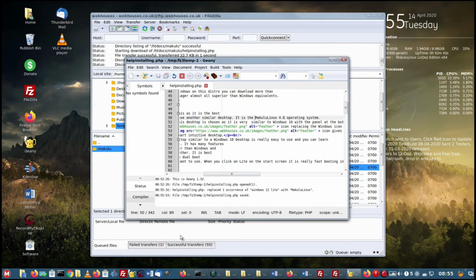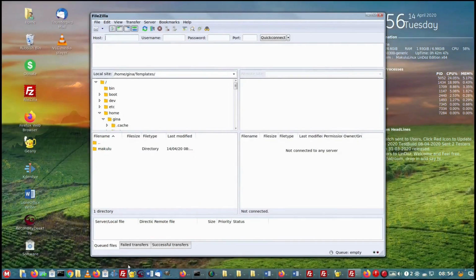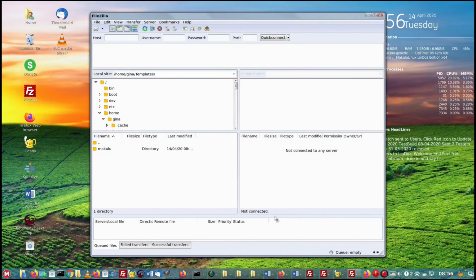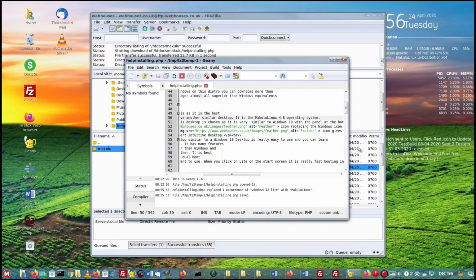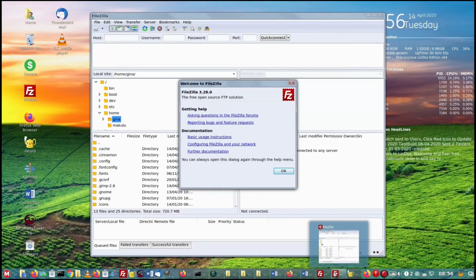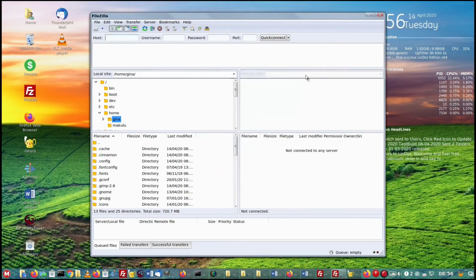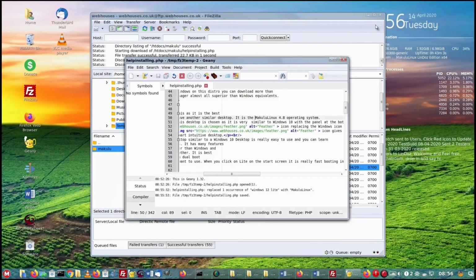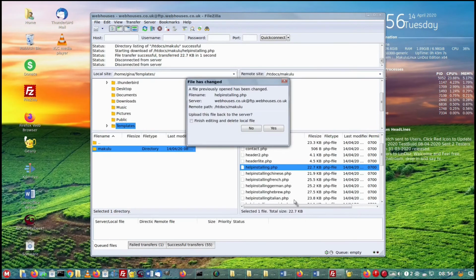Now when we go to FileZilla, we've got the wrong FileZilla there. That's the start ones. That's the wrong one as well. Right, to close that one down, and this is the one we're using now.